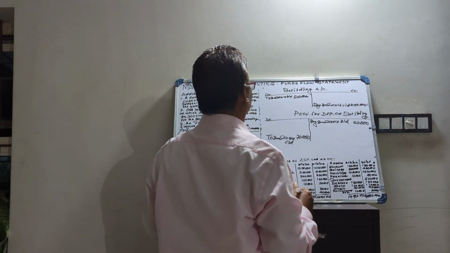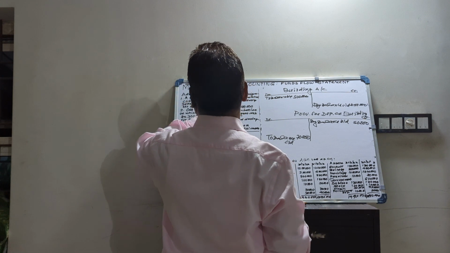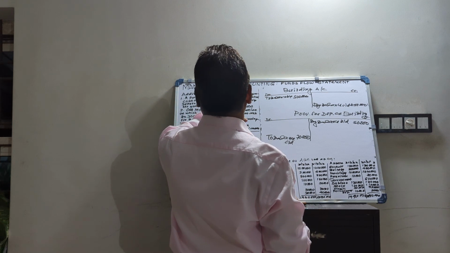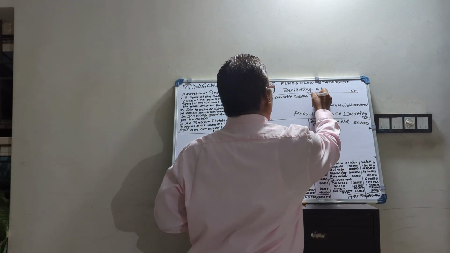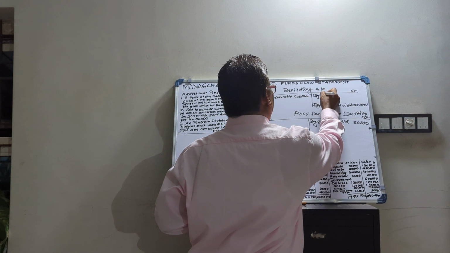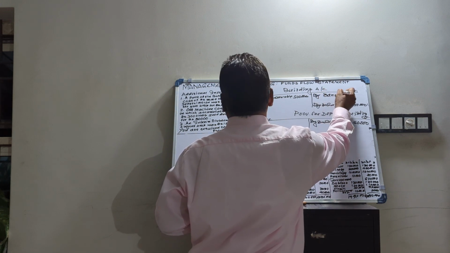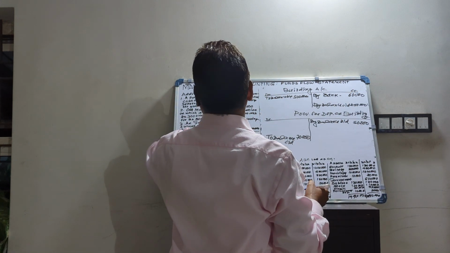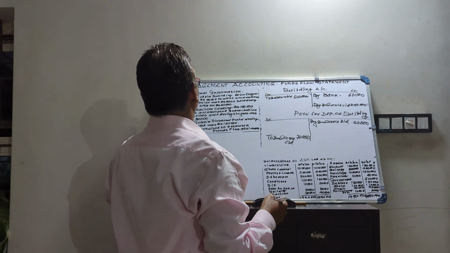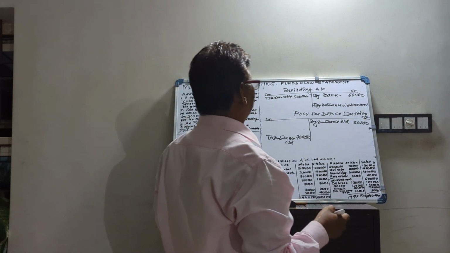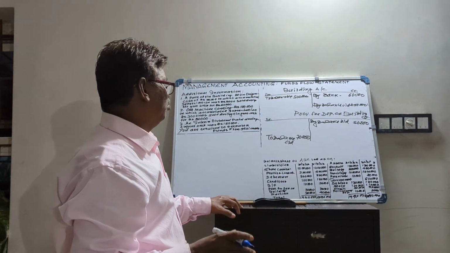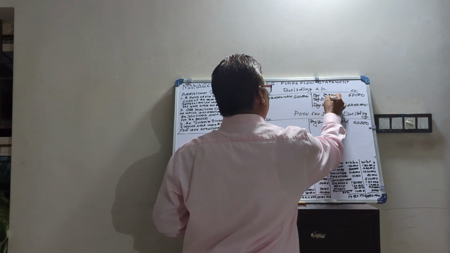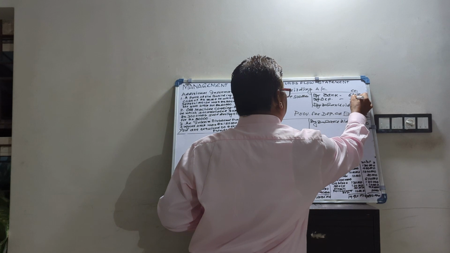It is given that a part of the building, original cost 50,000, on which accumulated depreciation was 5,000, was sold for 60,000. So when we sold it for 60,000, write by bank account, sales proceeds. Sales proceeds is how much? It is 60,000. Then depreciation is 5,000. When depreciation is 5,000, the journal entry is depreciation account debited to building account. So in building, on the credit side we will write by depreciation on building, that is 5,000.